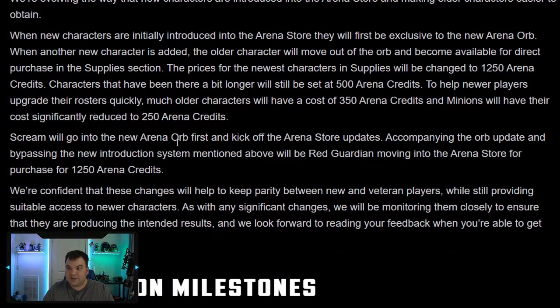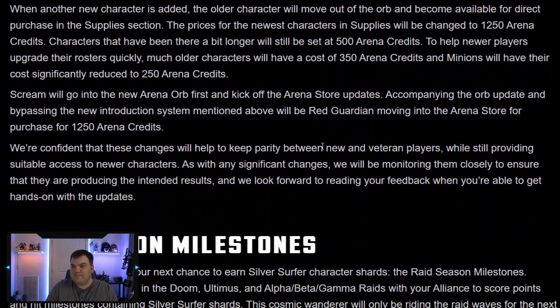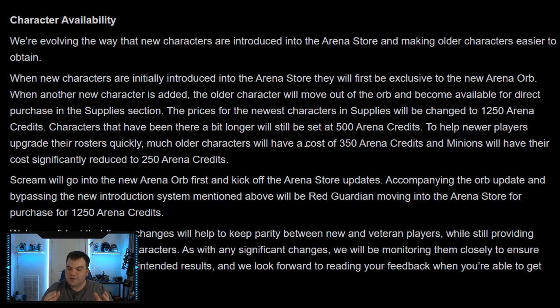Scream will be going into the new arena orb first, and I believe they say she's going to kick off the arena store updates. So we're not sure if she's going to be 1,250 credits as well. Probably will be, though. There's a chance maybe she's going to be 500 credits. But I gotta say, this is not the catch-up mechanic that people were looking for. Giving out these new premium characters at 1,250 credits, you're kind of looking for the ability to get more character shards for the same price than we were before.